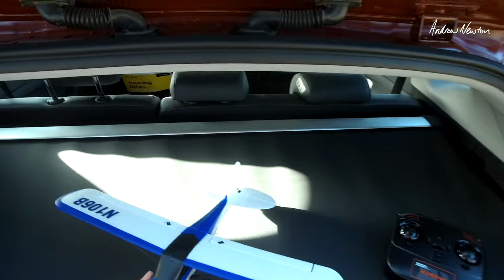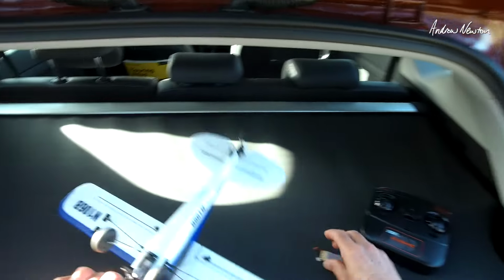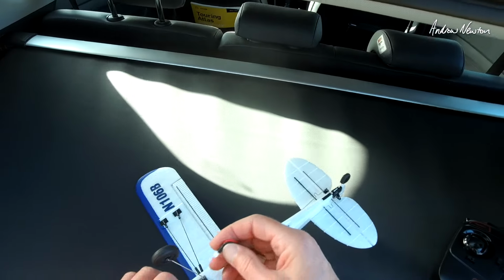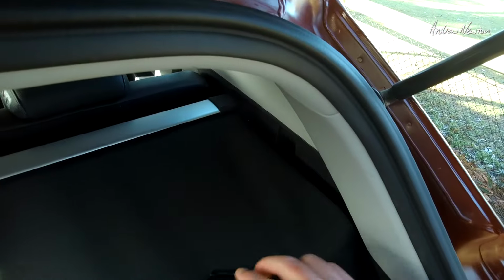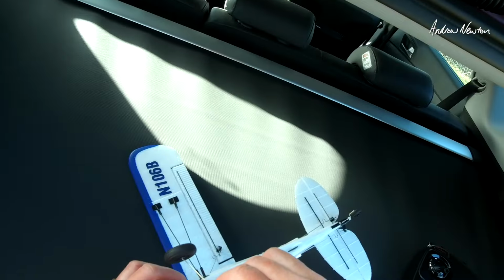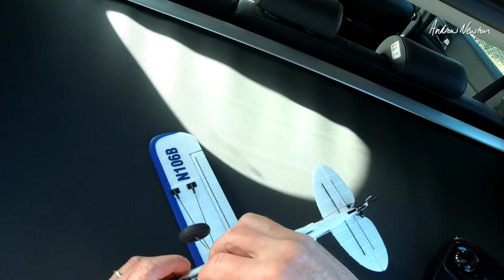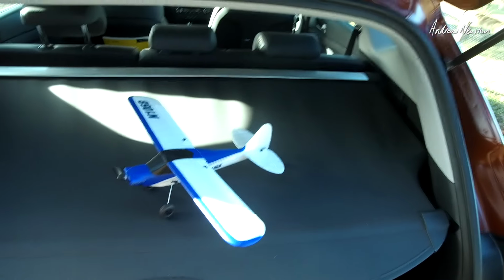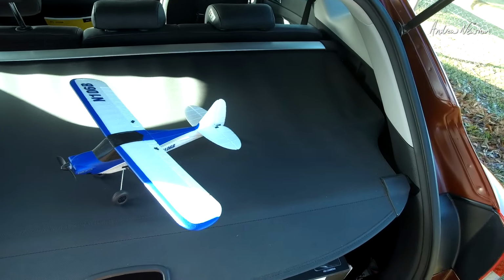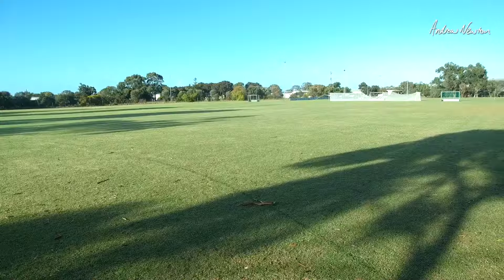All right, time to fly the little TopRC Mini X Cub. Perfect day for it, nice and calm. Magpies are singing. Turn on the radio. Plug the battery in. Poke it all in there. Typical notchy control. Expert, mid, beginner. Let's start off in beginner. And we've got the stabilization working.